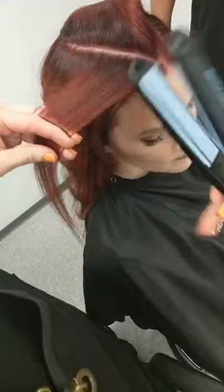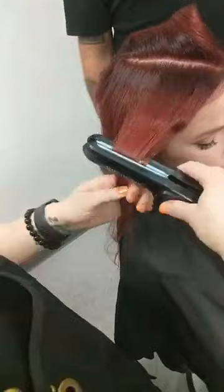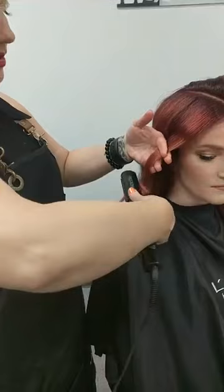So I'm going to rock this portion here. So strong tension. No tension. And then strong tension. No tension. Strong tension. No tension. And again, when I open that iron, it's so I can get those deep bevels that are in there.